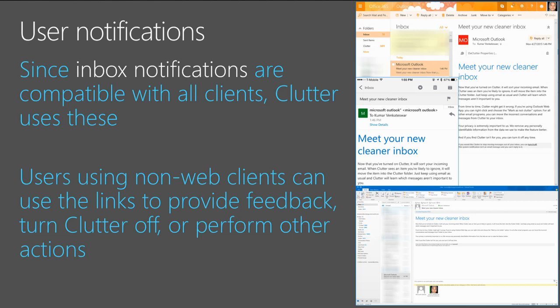So in addition to the notifications themselves, one of the features that we had to develop was the ability to deep link into the options page in Outlook Web App. Under the covers, this goes to Outlook Web App. But even if a user is using, for instance, the iOS client and they see an inbox notification, they can click on the links within the notification and take actions as if this is something that's integrated in with the iOS client.